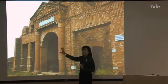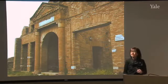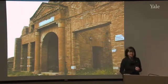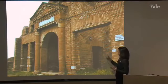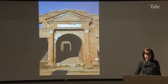It just shows you the amount of effort and time and money that went into this commission. Also, this very nice pilaster that is placed right next to the column makes a wonderful transition from the roundness of the column, to the squareness of the pilaster, to the shape of the doorway. The aesthetics were very much on the mind of this particular designer, as were the vistas, again, this idea of looking through one space, seeing another opening, and wondering where that opening is going. All of that very, very carefully designed by the architect.